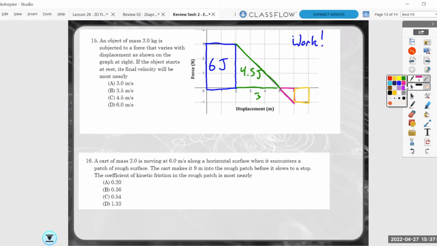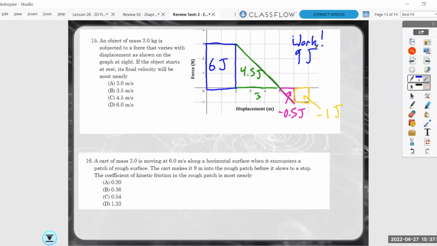What do we think is going to happen now? So all of this energy, all of this work is going to go to increasing its energy, right? Well, what about when we start pushing the other way? Yeah, we're going to decrease the energy. So this one has an area of minus 0.5 joules. And then this one has an area of minus 1 joule. So if we add up the positives, we get 10.5. Minus a half gives us 10, minus 1 gives us 9. So the work done by this force is a total of 9 joules.